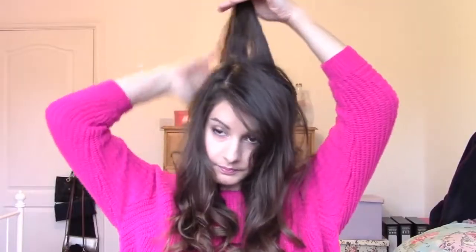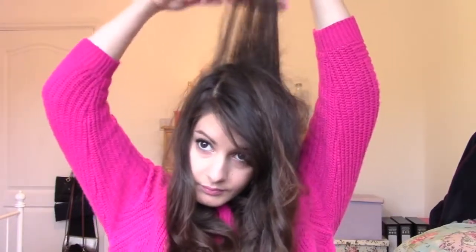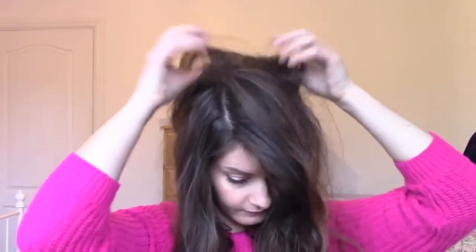My hair's looking a little bit flat at the top and I like a bit of volume. So what I'm going to do is just take my fingers and section out a couple of pieces at the back of my head, and using this comb I'm just going to back comb these sections of hair. And once that's done, just grab some hairspray and give it a little spritz. And once you place the hair back onto your head, just using your fingers, just try and fan out that back comb section so you don't end up with clumps at the back of your head.